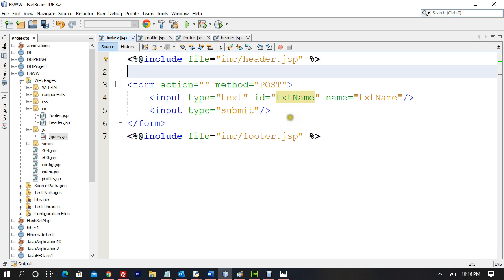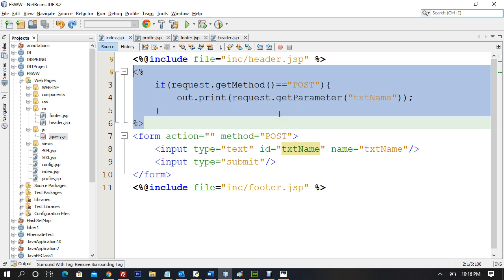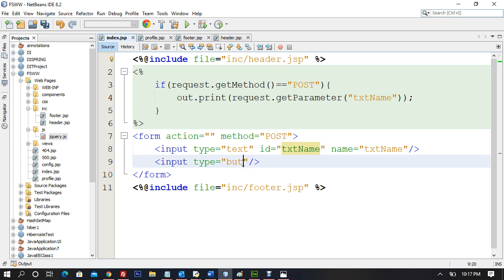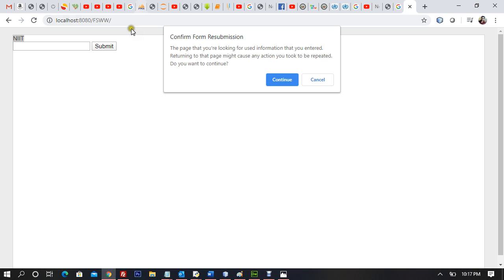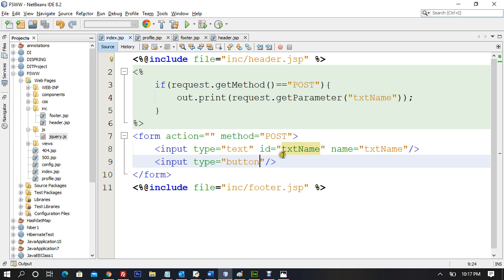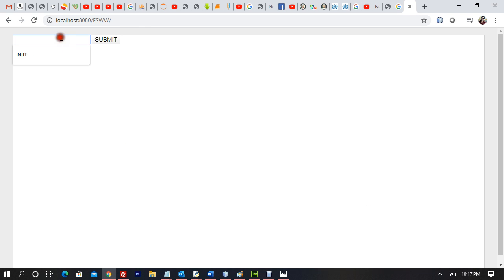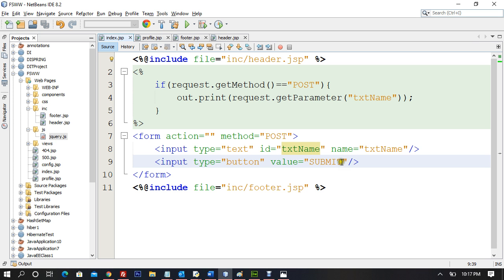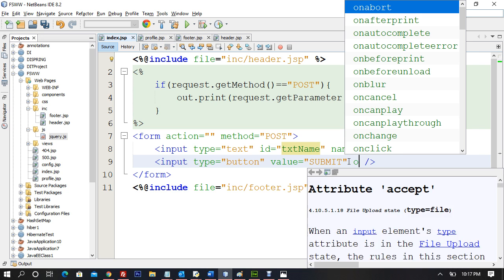Let's delete this. And one more thing that I want to tell you, that submit button is not the only thing that does event handling. For example, if I have input type button here, we know that this is not going to do anything, right? Value is equivalent to, let's say, submit. So I'll keep the value as submit. You already know this. If I write an ID now, it's not going to submit it because I have to create an extra or explicit event handler. So I can say onclick.